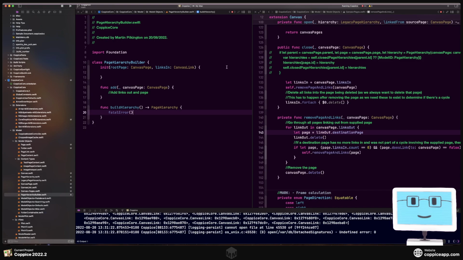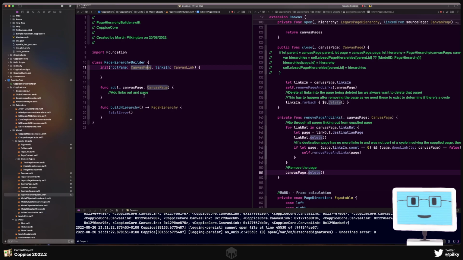Now the thing is, we cannot actually store canvas page or the canvas link because those are getting deleted. So what we need to store, the links we can immediately turn into link refs because they are just links between pages. That's fine. So the links in we can turn into entry points, and the links out here we can just turn into link refs.